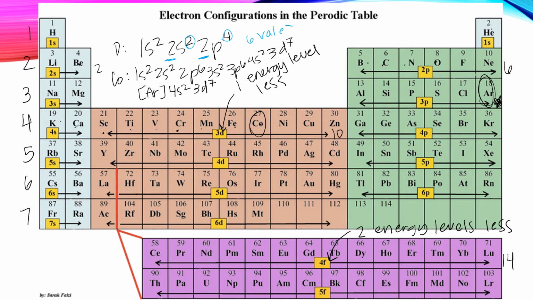When we look at cobalt, we'll see that its greatest energy level is actually the 4 here. So it has 2 valence electrons, which is why most transition metals are +2, because they're going to lose those 2 s orbital electrons first. But now we know some transition metals can lose their d orbital electrons, and that's how we get like +3, +4. And we'll talk about that some more later.